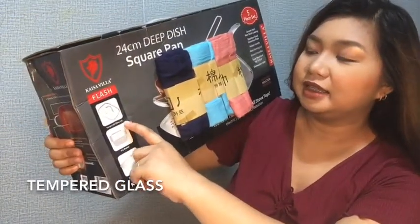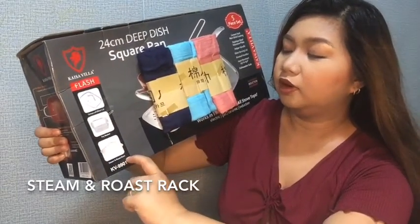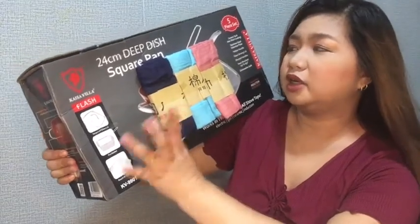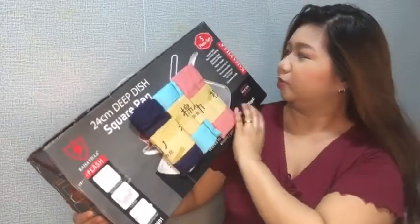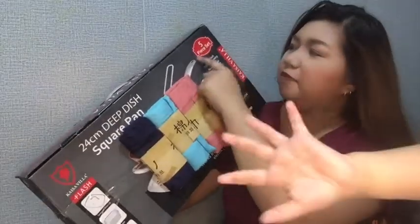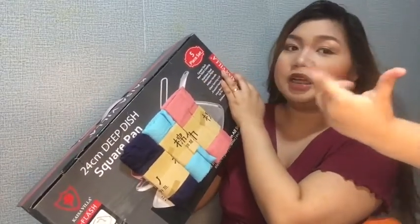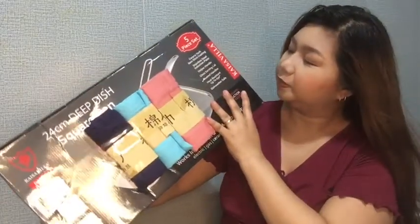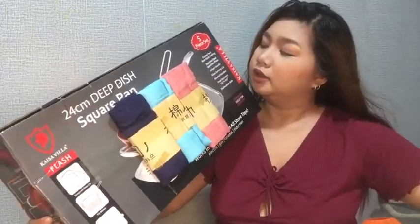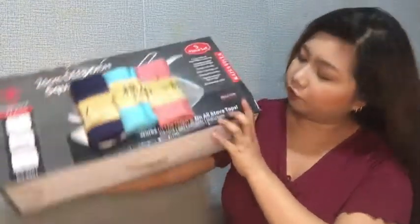Tempered glass, fry pass basket, steam and roast rack. Ito yung gusto ko kasi hindi lang siya isang purpose, pero marami siya. So, five piece set na siya. So, ceramic tech, non-stick coating, stainless steel induction plate, helper handle, glass serving, and dishwasher safe. So for induction siya.